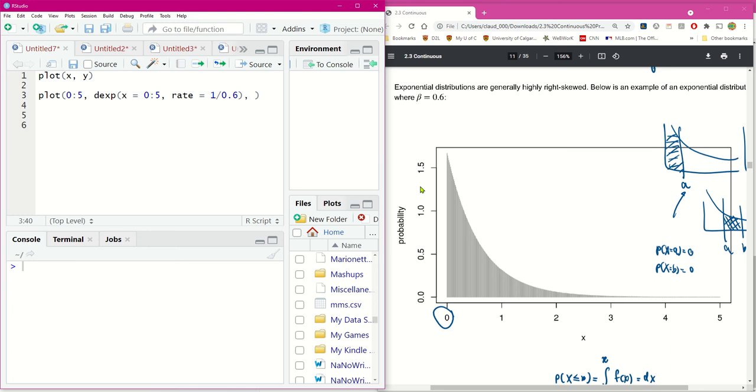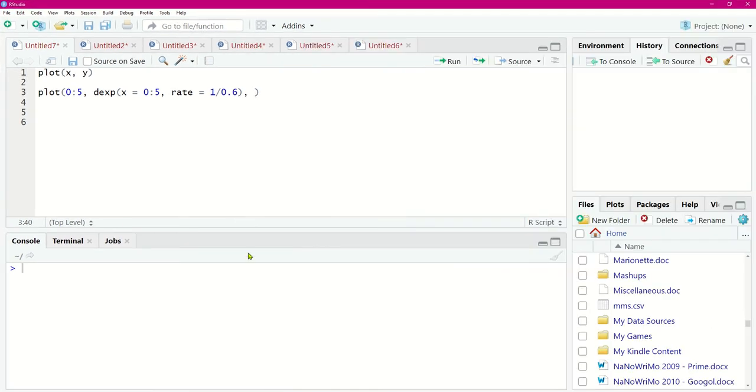I'm actually going to type one other thing here in this plot. Let me expand this. I'm going to tell this to be a certain type of plot, and specifically I'm going to use type L. Now this is not necessary. You don't have to have this. But what this does is it makes a nice continuous line over all of these values of x, and it makes your plot look like a nice continuous distribution rather than something that's choppy or has points. So again, it's not necessary, it just makes for a nicer looking plot and sometimes makes the plot easier to read.